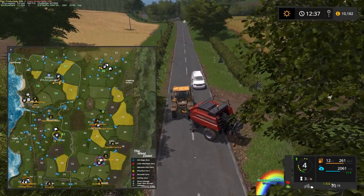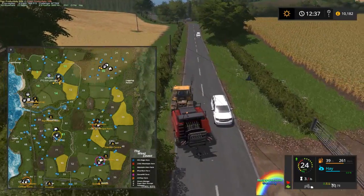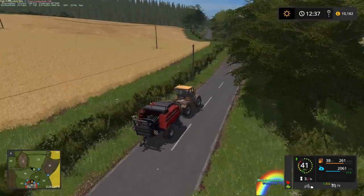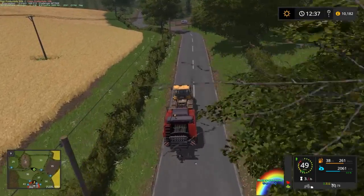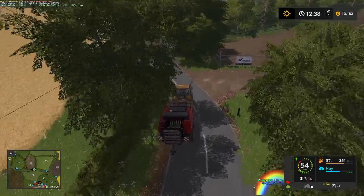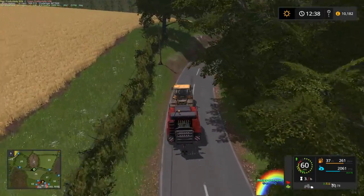Whoops. That's the entrance to Little Wool Hope Farm there on the left. I apologise for having the map open. That's Little Wool Hope Farm over there. That's an actual sell point. I went there in the last stream, which I forgot to put live at the time of recording, so I'll do that as soon as I finish.